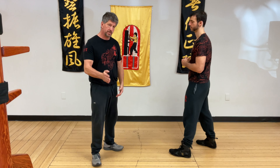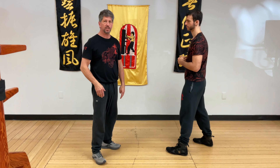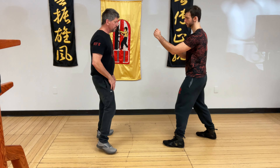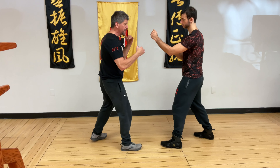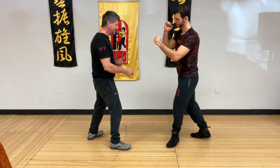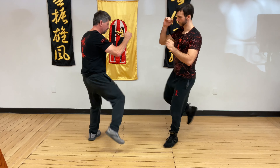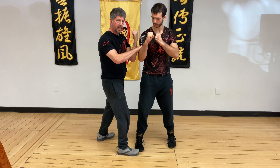Let's look at a practical application. Here we're going to deal with a round kick coming to the inside of the thigh — an inside leg sweep or crush to the inside of the thigh. I want to bring my leg down on top, putting bone and attacking the musculature on the outside of his leg. Whether in a side neutral or front stance — more practical combative is a front stance — Keith is going to come in, attacking the inside of my thigh. As he's coming in, I'm going to drop my leg on top of his, check and punch.